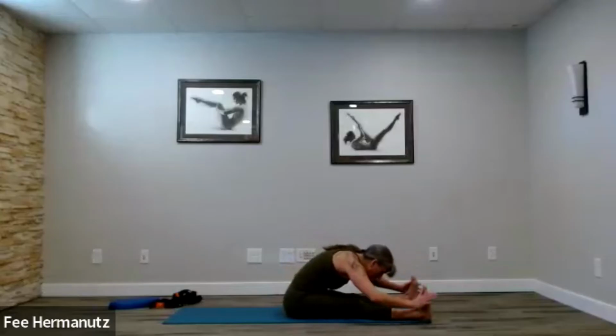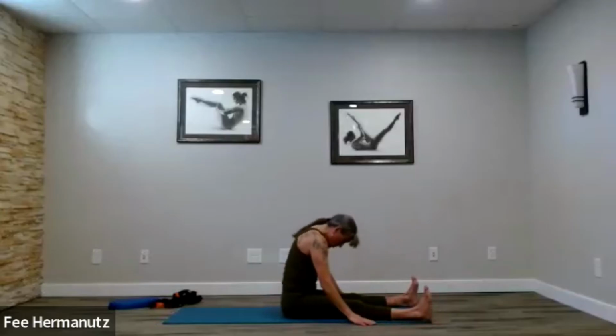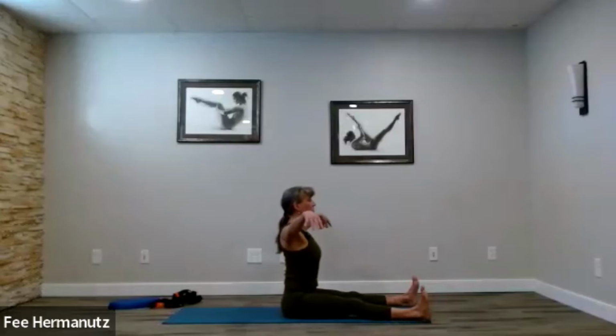Here we go. Lengthen out. Let the head drop. Big breath down here. And then peel to find tall. Reach the arms, sit tall, little no in the neckline. Let's do our rotation. Inhale, rotate. Inhale, rotate. Inhale, rotate a bit more. Look to the backhand.